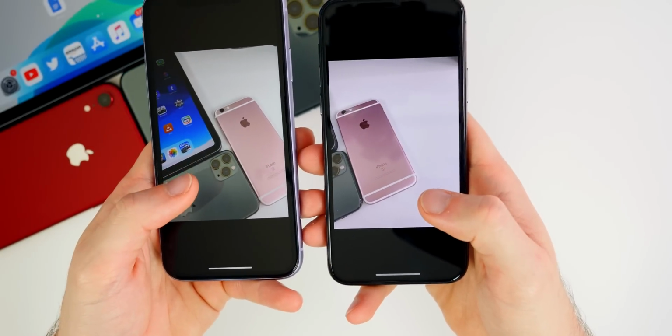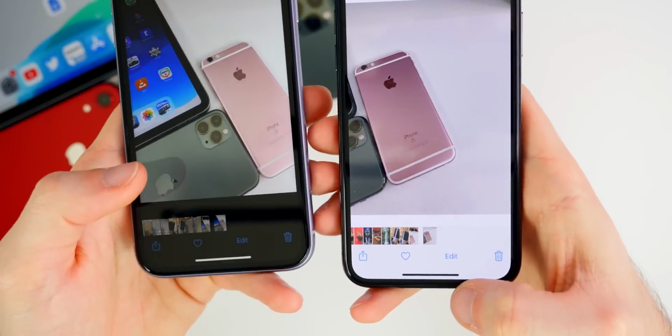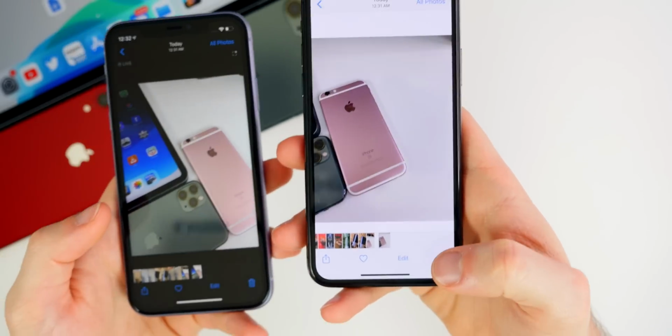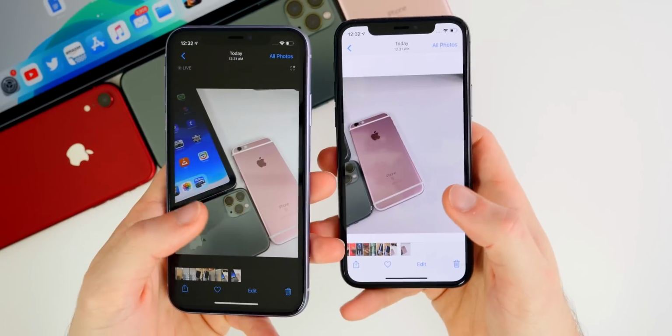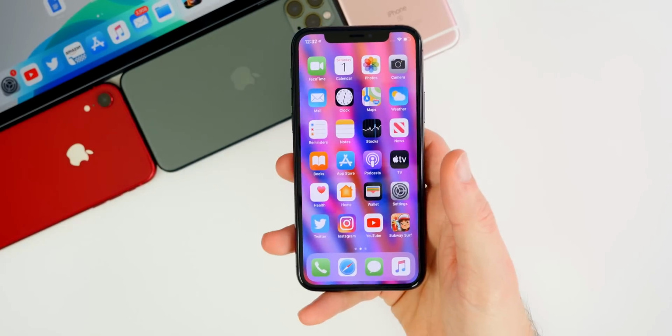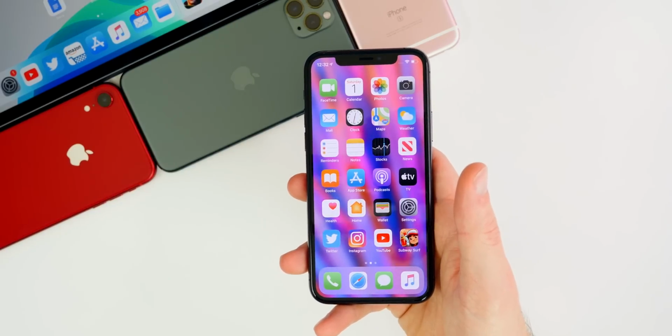I did not have this issue on 13.3, but now on 13.3.1, you guys just saw it live there. That was the first time I did that on camera, and it seems that there's a delay on 13.3.1 and not 13.3. So very weird. If anything, I think that the delay is actually on 13.3.1. So let me know if you guys have that as well when it comes to editing deep fusion photos on the iPhone 11s.